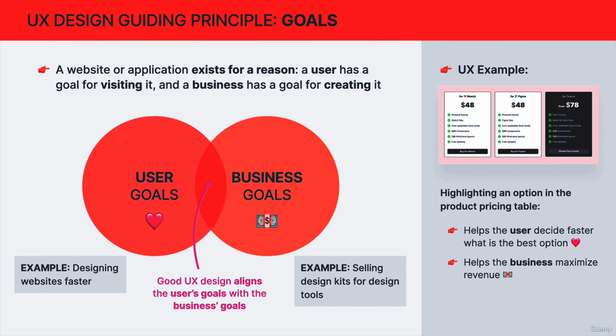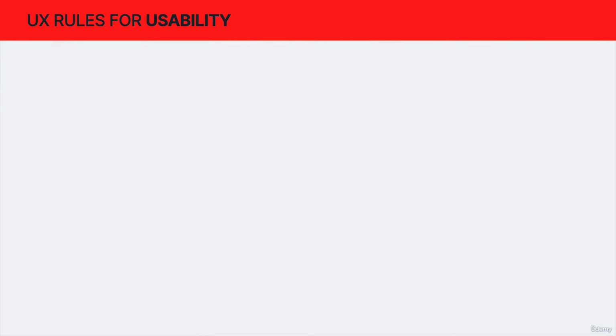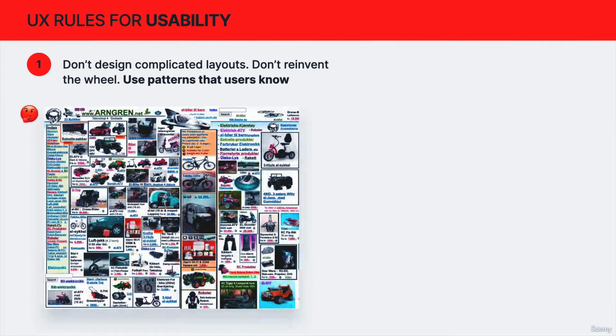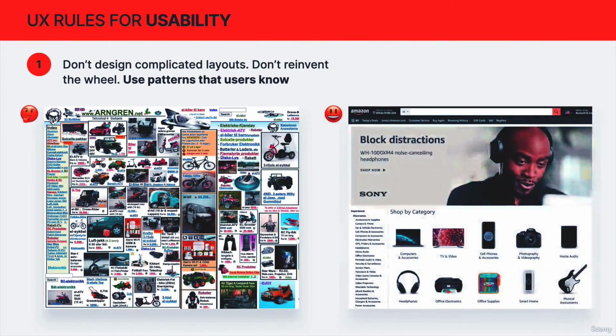But anyway, I think this is enough theory on UX and UX design, and so let's now go over some practical UX guidelines that had no real place in previous lectures. And the very first one is that you should not create overcomplicated layouts. So there is no need to reinvent the wheel like this, for example. Instead, you should use patterns that users are already familiar with instead of trying to be original. So there's absolutely no need to be original because creativity is quite overrated in web design.